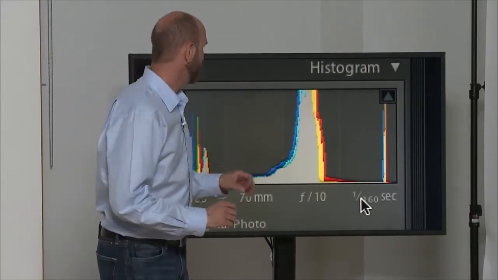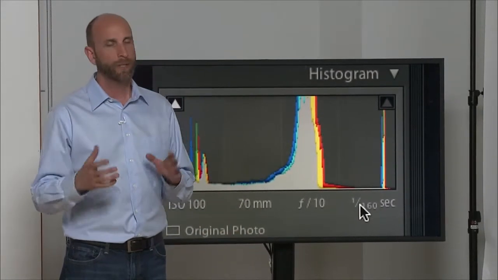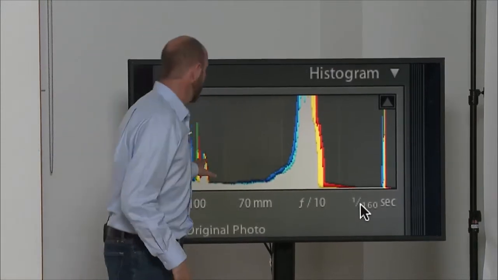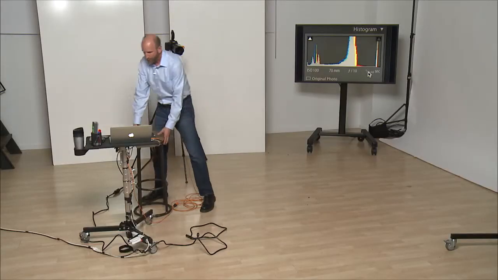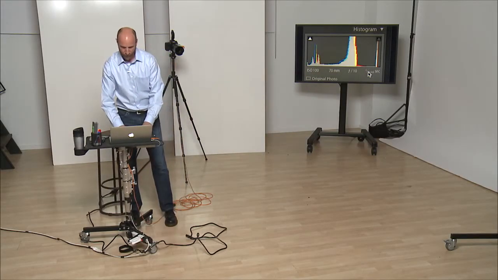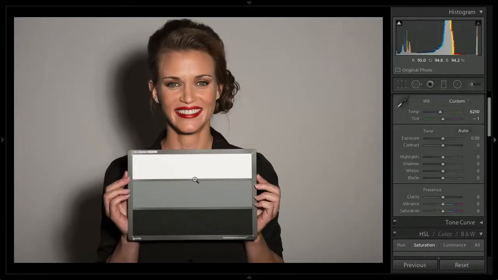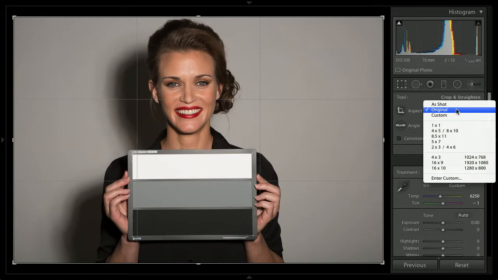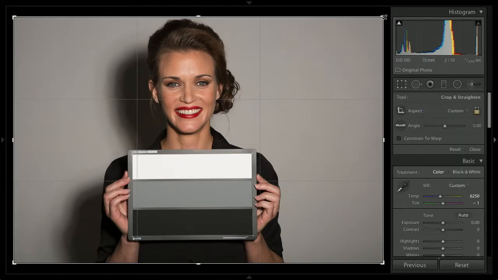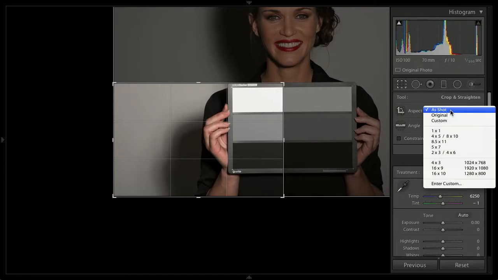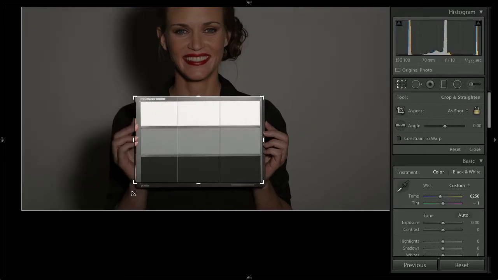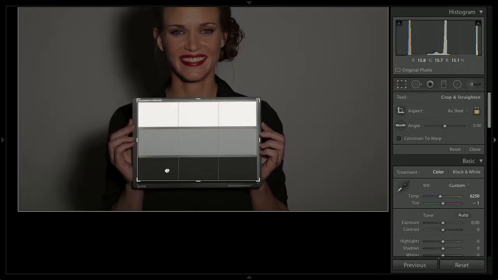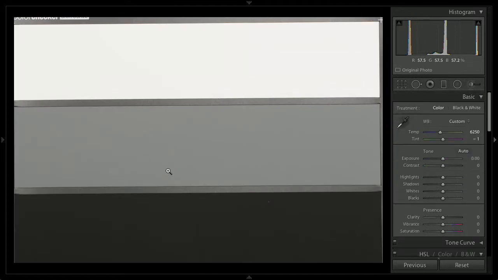Okay, so that's how a histogram works. When we have a measurement tool, we can actually measure the values in our scene and show those on a histogram. The good thing is, we do have a measurement tool. We happen to have this little chart right here, and I'm going to try something really fast. We're going to crop this. So we just take this way in. I'm going to make this custom. Take that way in. Take this way in. Like that. Now, when we're only showing this, check out how our histogram changed.